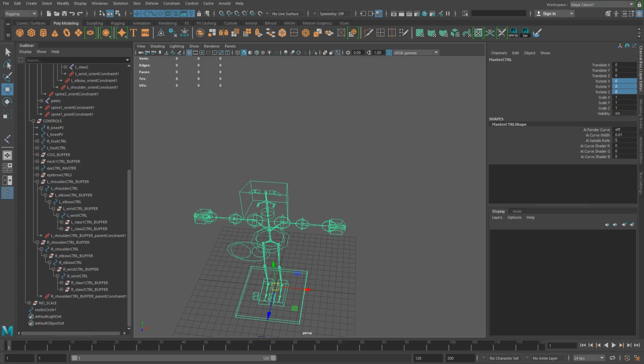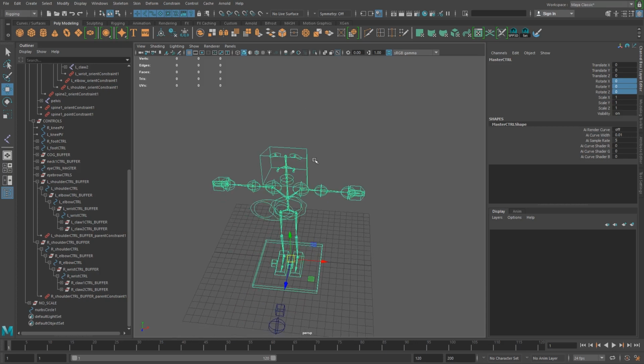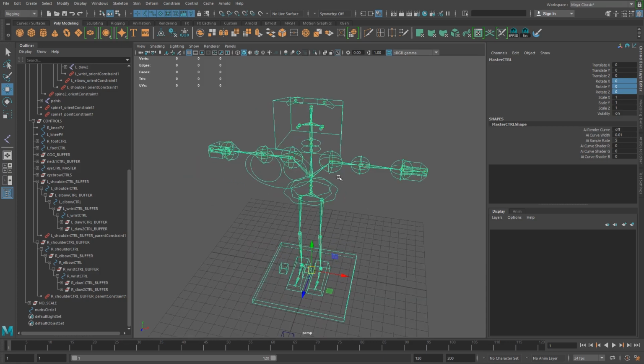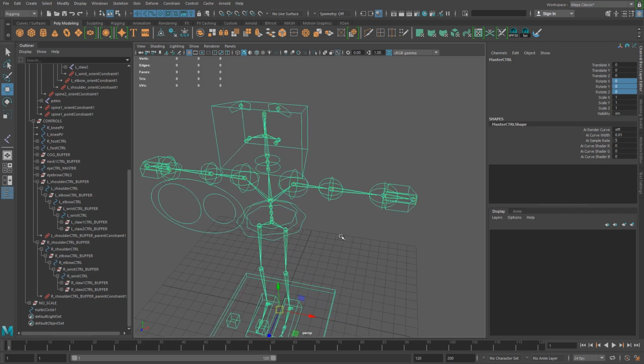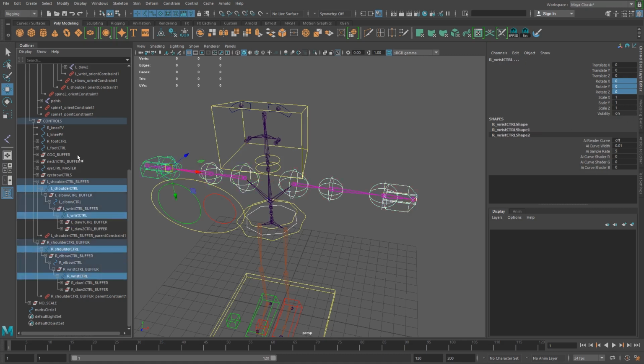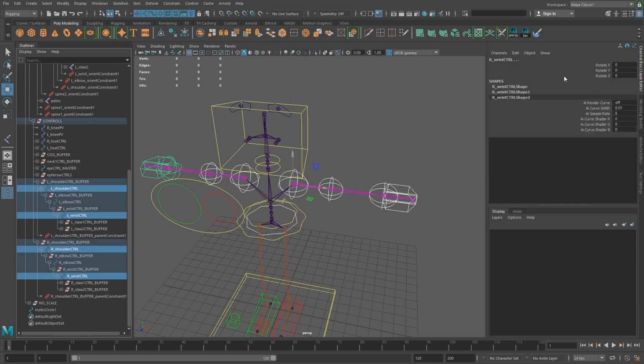so just to clean up, what we need to do is go to the shoulder, and so select shoulder control and then select the wrist control on either side, shoulder and wrist, and in the outliner again I'm using control to select them. These controls only need to rotate. Okay, so we don't need translates, we don't need scales, we don't need visibility. Right click on those, lock and hide selected. They only need to rotate.